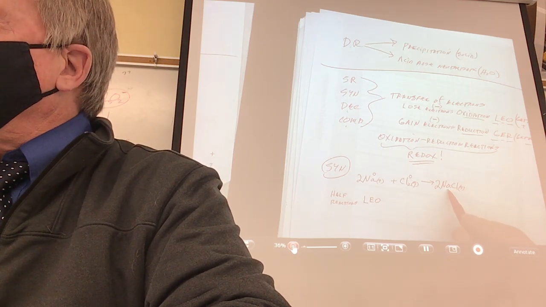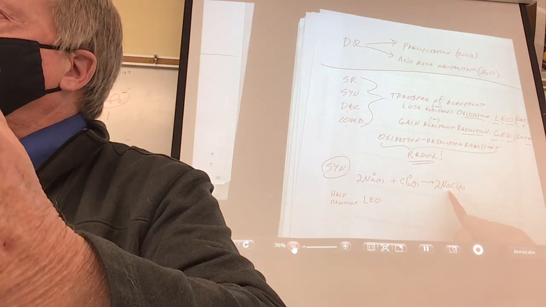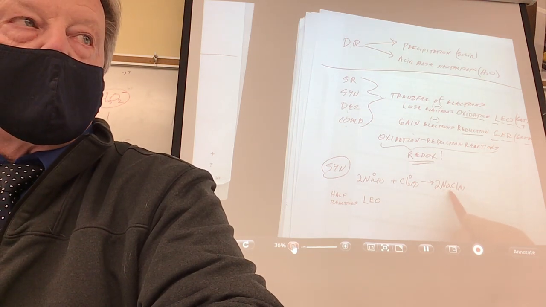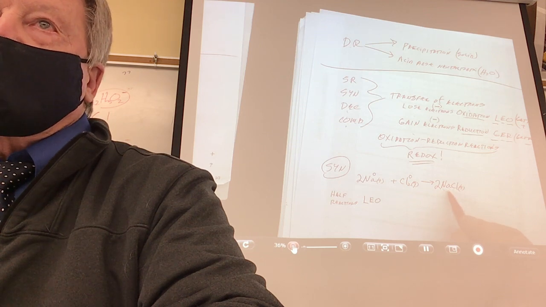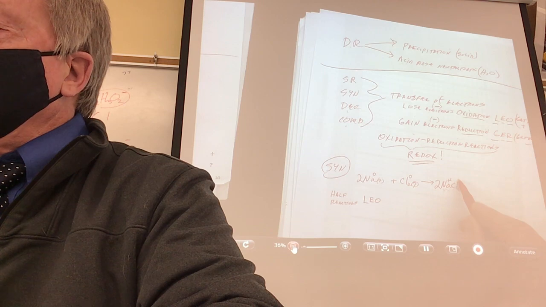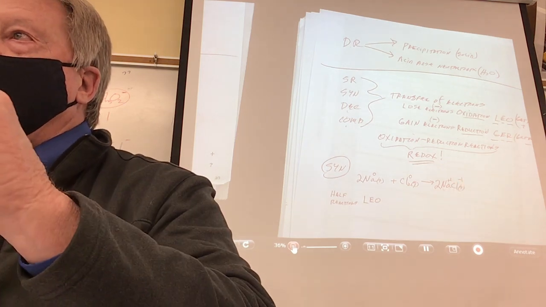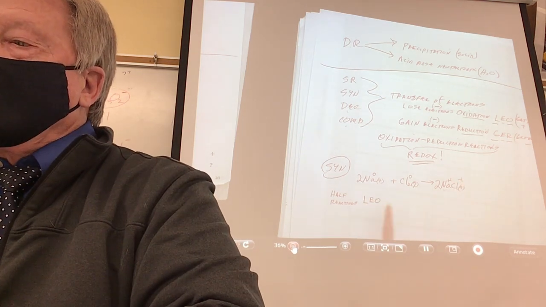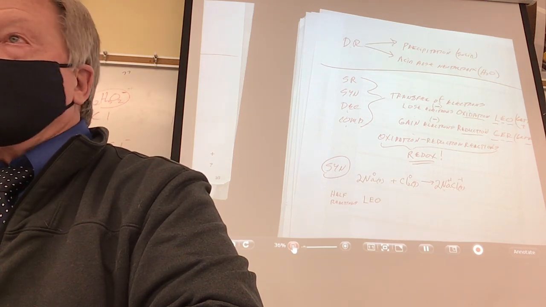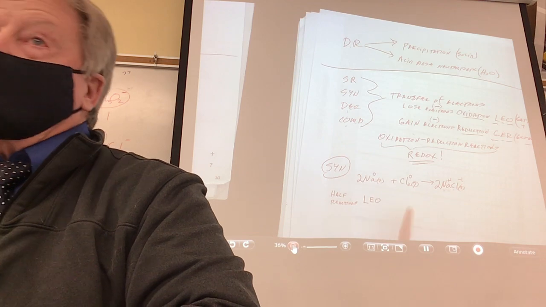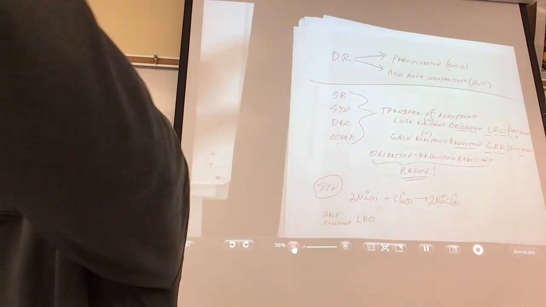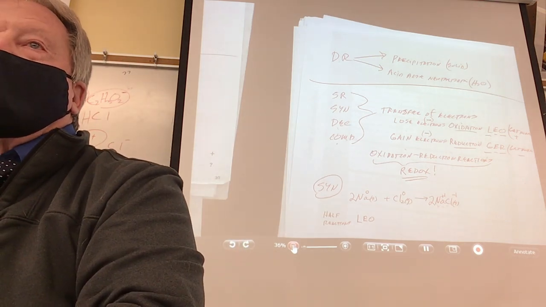But take a look over here. If you're an ionic compound, your oxidation state is your charge. So what is the charge of sodium in a compound? Look at your faces. Everybody should know. +1. And what about chlorine in a compound? Now, I want you to look. True or false? Did somebody change their charge? Then it's redox. Matter of fact, on the test, here's what I do. Hey, are you double replacement? No. Then you're redox.